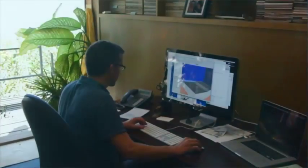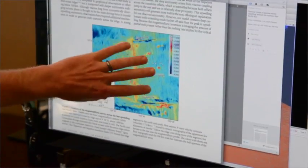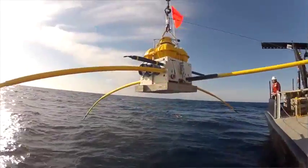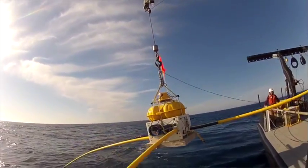A lot of the research that I'm involved in looks at studying geohazards like volcanoes on the seafloor, as well as fault zones located close to the continental margin. There are only a few places in the world — a few academic universities — that are doing marine electromagnetic research. It's a very specialized field, and Scripps is the best.